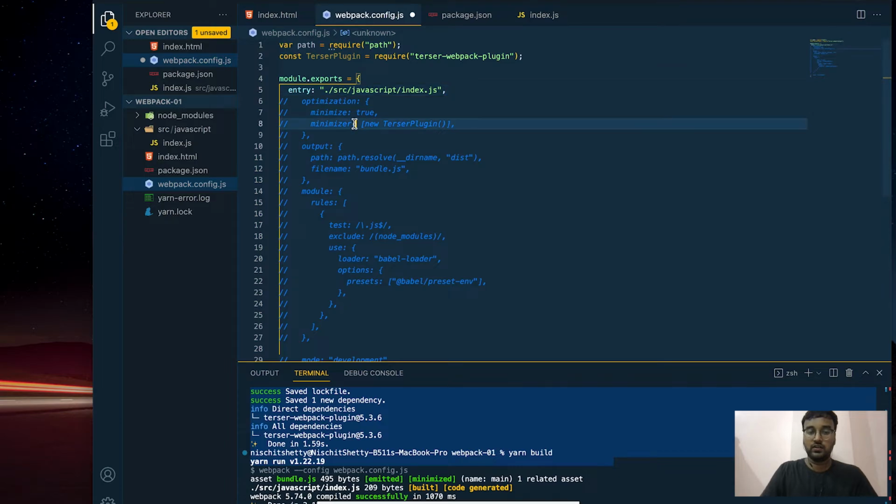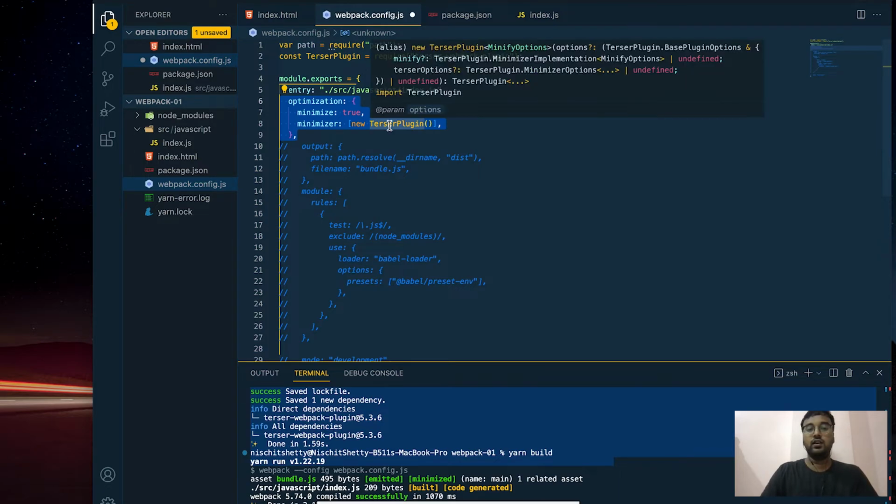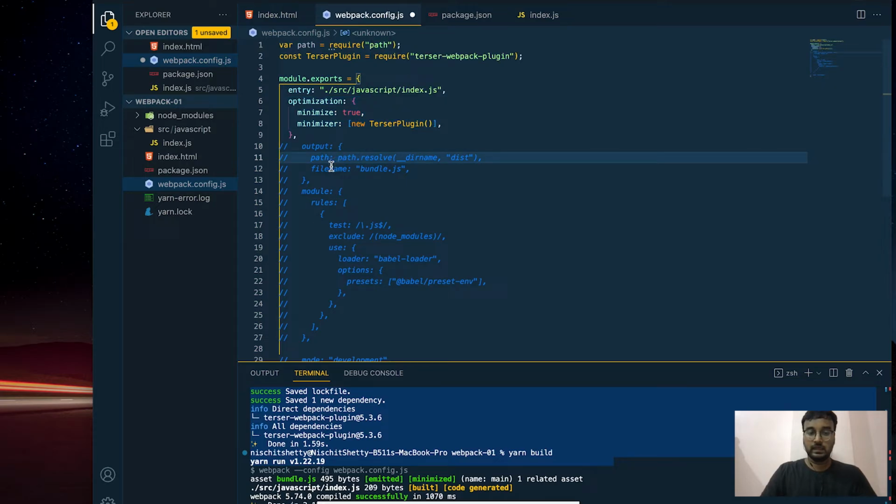After that, we encounter the optimization, or the plugin. We have used it as a plugin for minimizing whatever code that we have. After that, we have output.